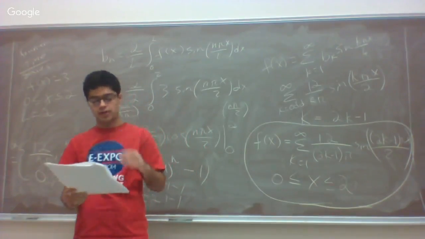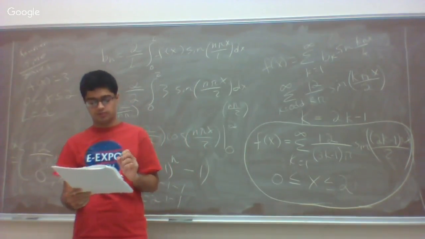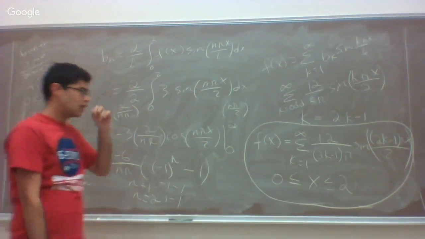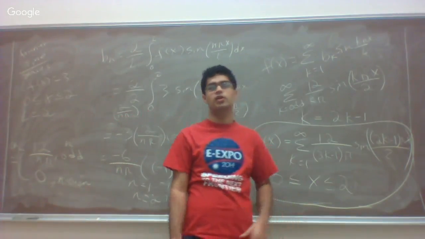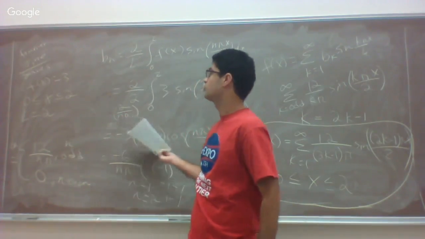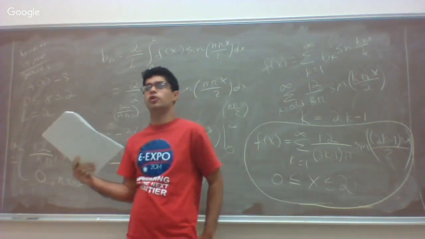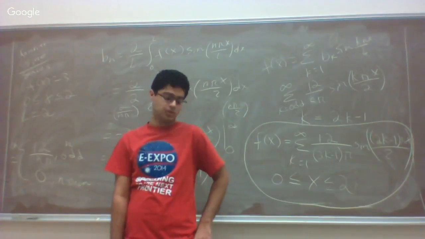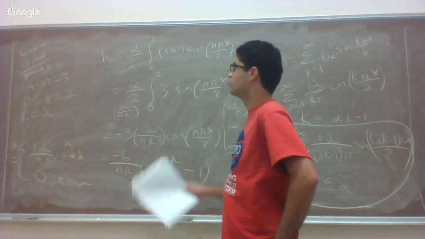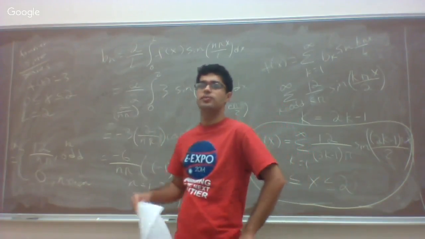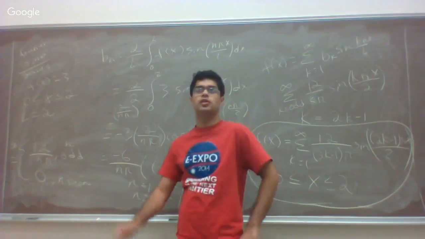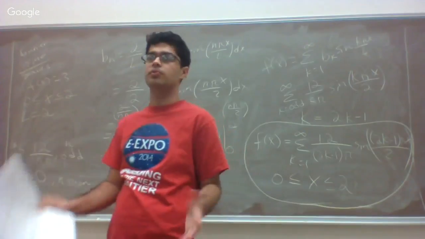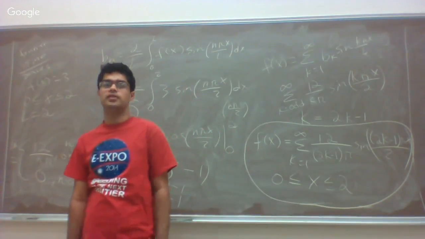So for these problems, you either have to deal with what we did right here, or you might have a lot more to deal with. They asked us for a Fourier sine series, but you might be asked for a Fourier cosine series. For Fourier cosine series, you have a sub naught and a sub n. You have to find those two, and they'll give you the equations. So just go over the different problems that are possible, and that's the best way to be ready for it.